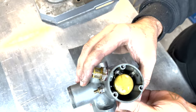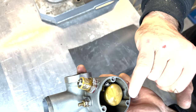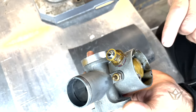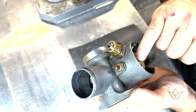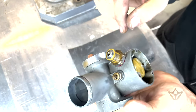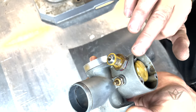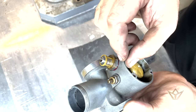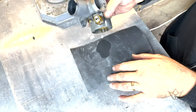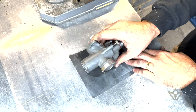All right, we've got the classic AMAL leaking happening on this side. Now I've already cleaned it with wire wool, being careful not to get any wire wool or any ingress into here at all. So I put the new gasket on, I screwed it down, still leaking like a sieve. So the only other option I have available to me is to make sure this face is square. Now I can already feel a little nick there, so I'm going to just put it on 400 grit. Oops.